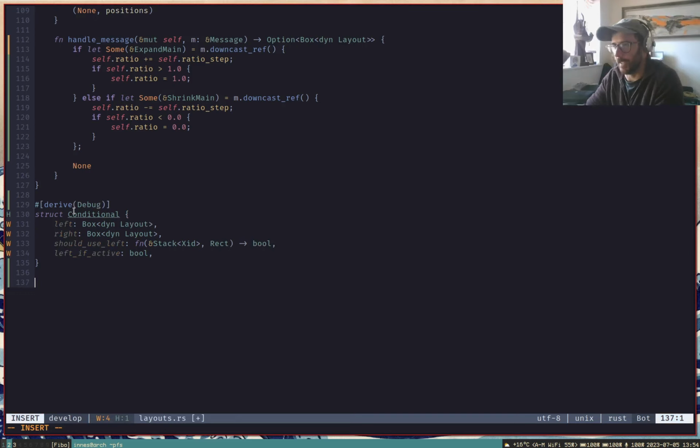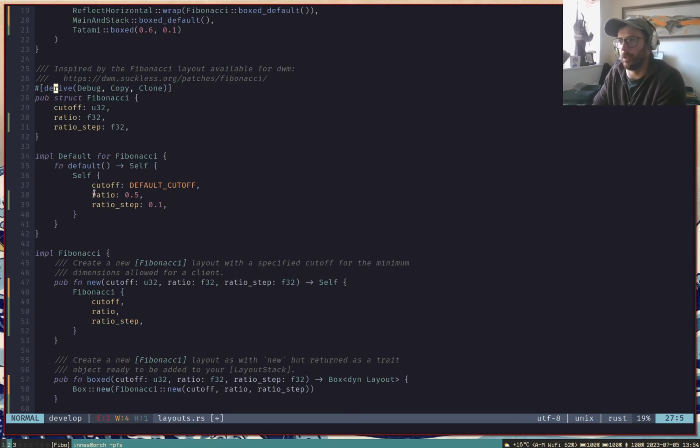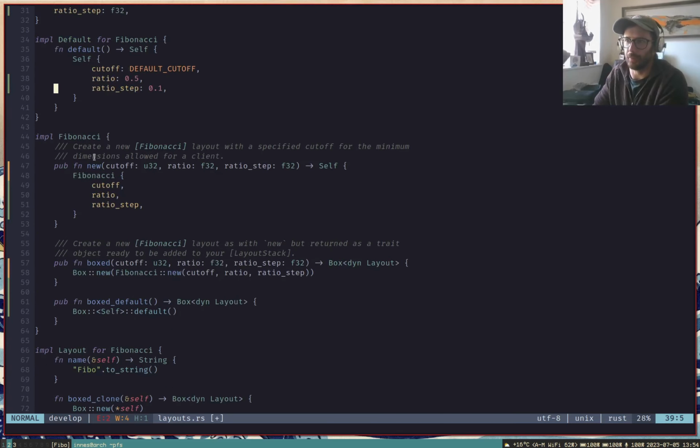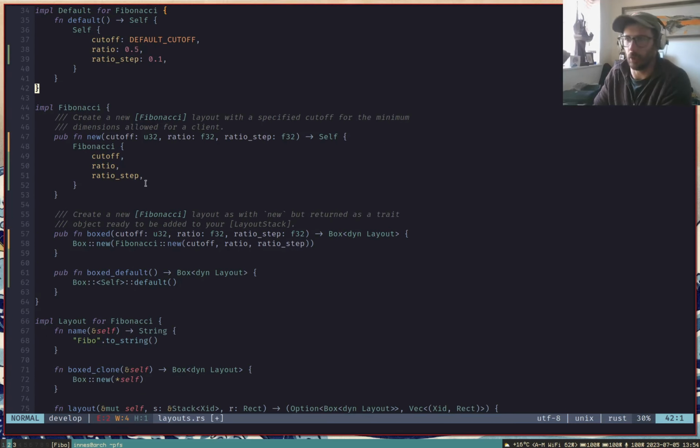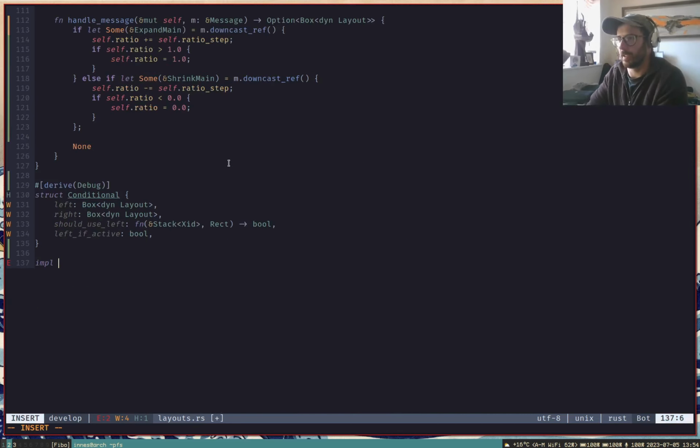Right, so there's a couple of things that we probably should implement in terms of quality of life stuff for setting it up. But for just now, we'll just hard code making one once we've got this working. And that'll be something I'll do off screen. I'll add all the stuff like this, where you've got a default implementation and helpers with docs around making a new one and boxing it and all that kind of stuff. But for now, let's just implement layout for this thing.